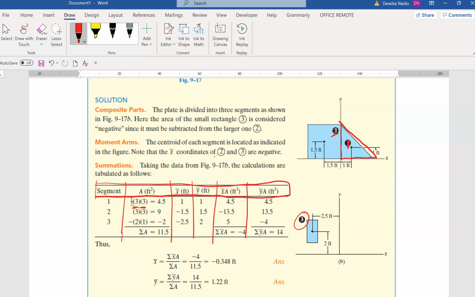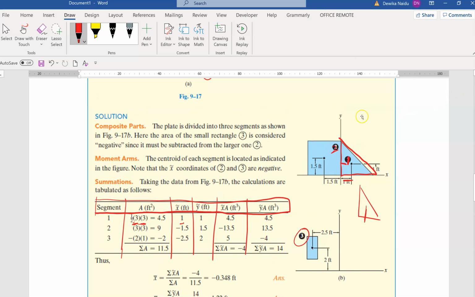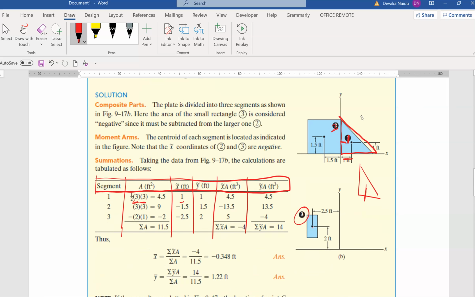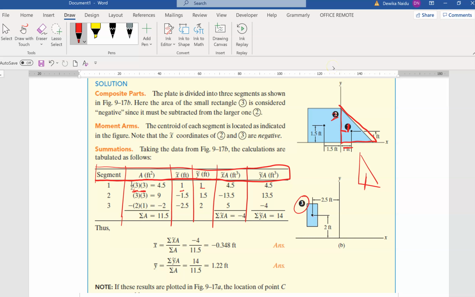And what is the center for a triangle? Triangle is always 1/3, right? So what is the coordinate? It is 1. What about up here? It will also be 1, because the whole thing here is actually 3. Where did I see 3? You see the question has given you. This is 3 and the height here is also 3. You understand? So y is 1/3 also. Area is half times base times height. Base is 4.5. So 1 times 4.5. Keep that aside. Next we go to segment number 2.